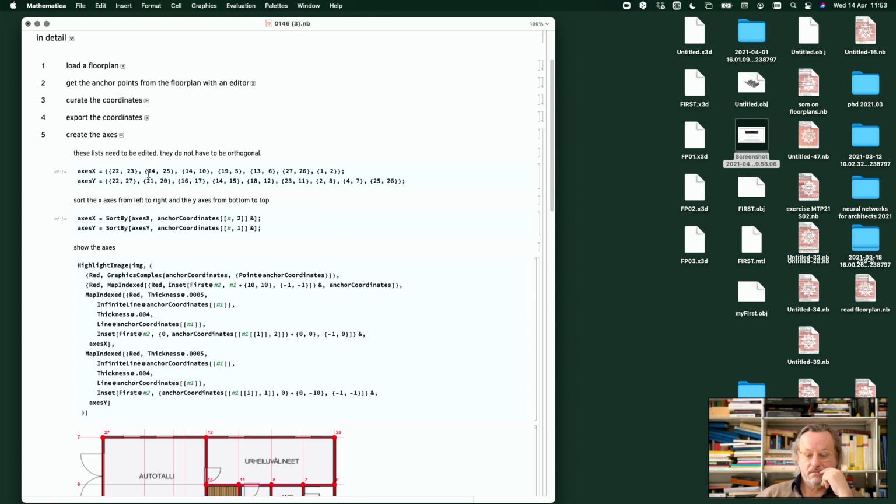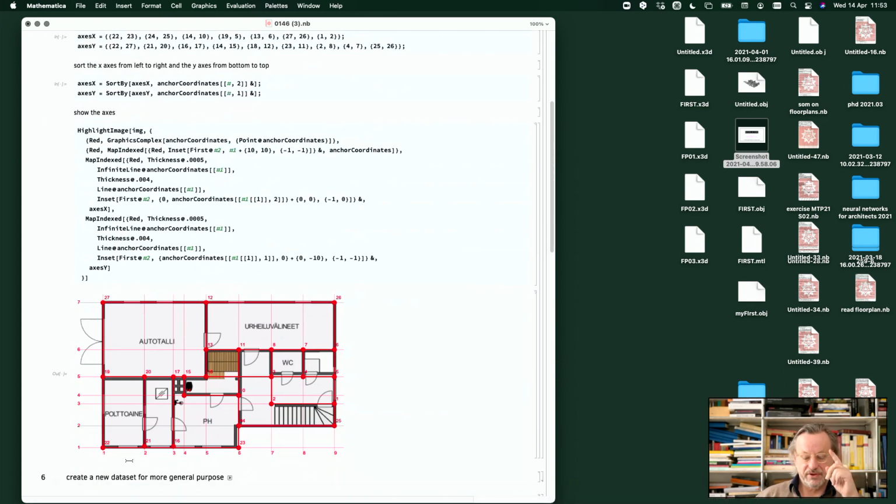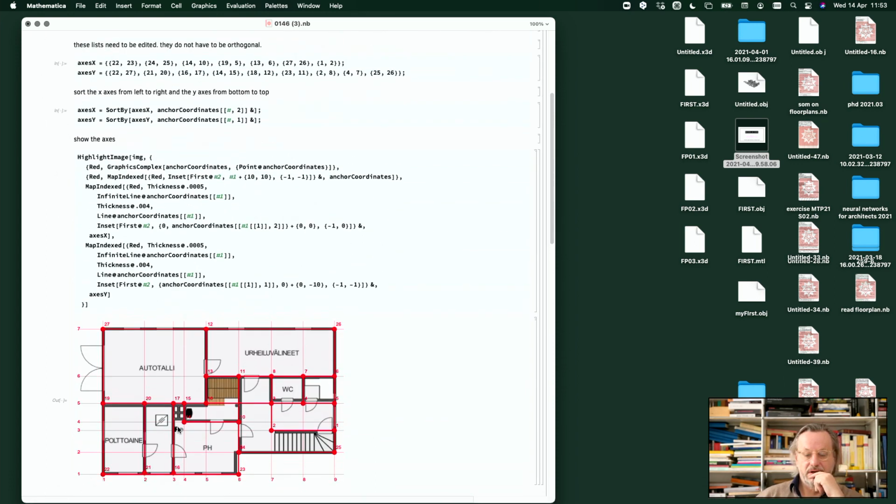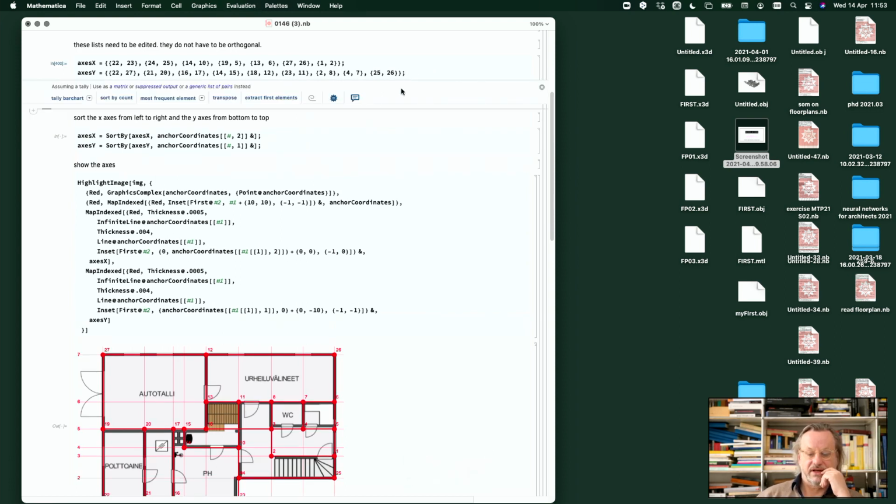Now, the axis. So, if we have proper coordinates, now I say I want to have an axis from 23 to 22 to 23, and so on. I make these things explicit. You can go for an automatism there, but I think it's more robust if you do these axes. So this here sorts them from x, from left to right and from bottom to top.